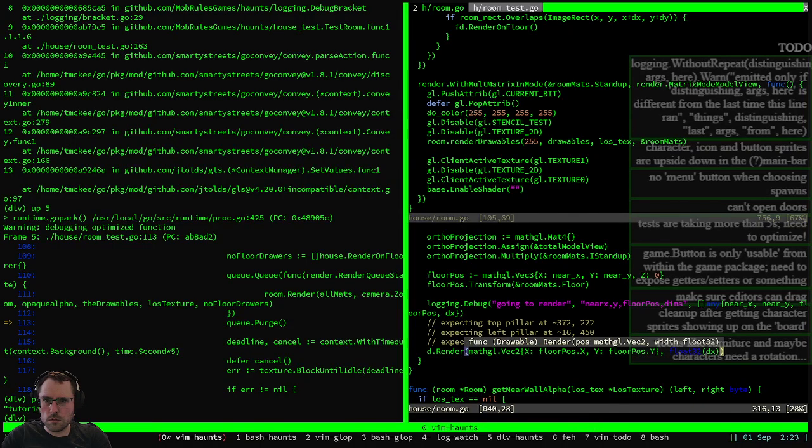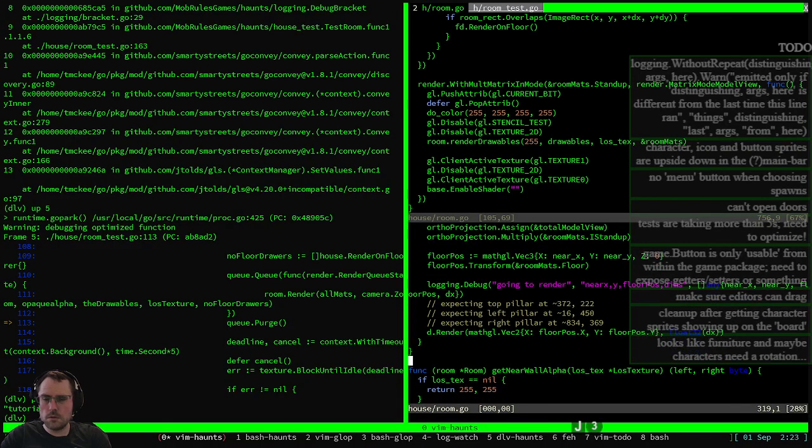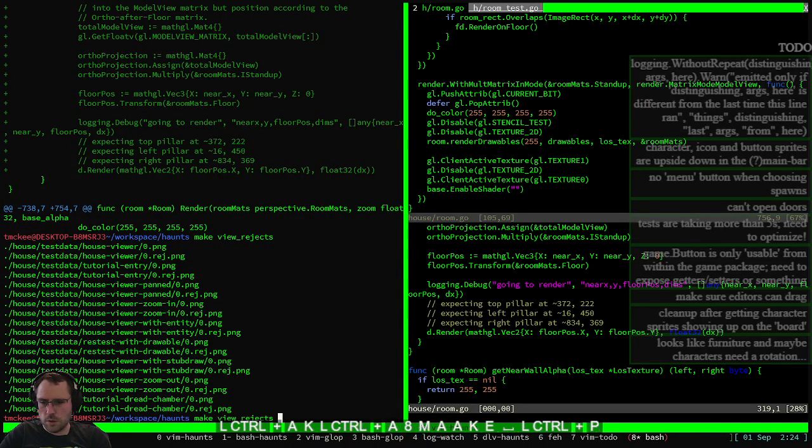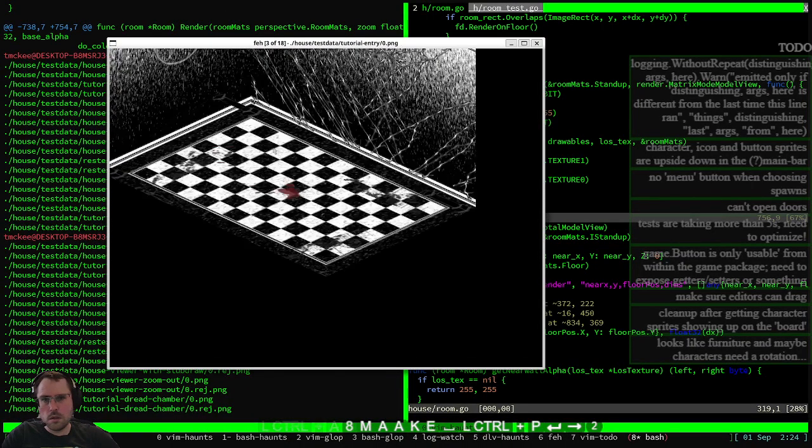So that means it's this one. We're trying to draw the pillars.